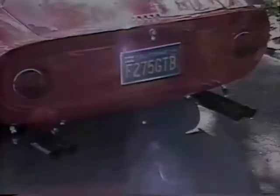The thing about this car is, being a '65, in vintage events it has to run against Grand Sport Corvettes and the Cobras, and that's awfully tough competition. I just don't see this car really being able to stay with any of those because it's underpowered by about 100 horsepower compared to those.